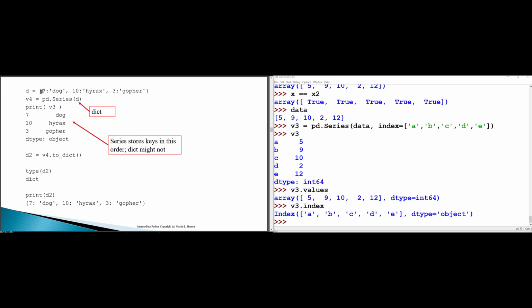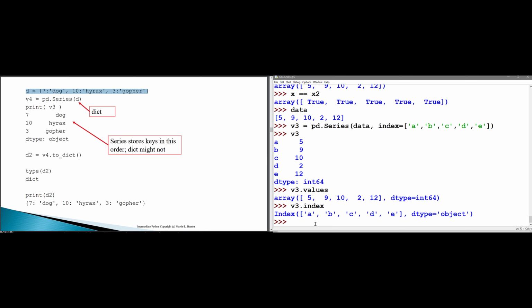An alternative way of creating a series with both the indexes and the corresponding values specified is to construct the series from a dictionary. Now, in a dictionary, we always have a key. If we create a dictionary from scratch at the shell line or in our code, the notation is we say D gets, and then curly braces with key colon value pairs.